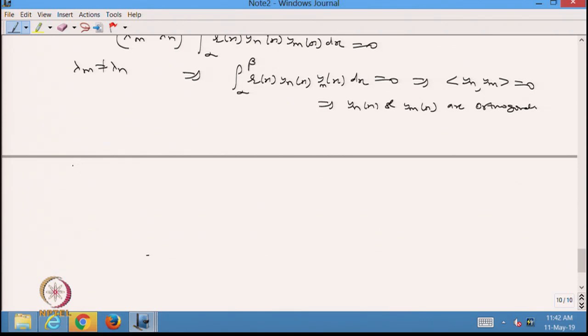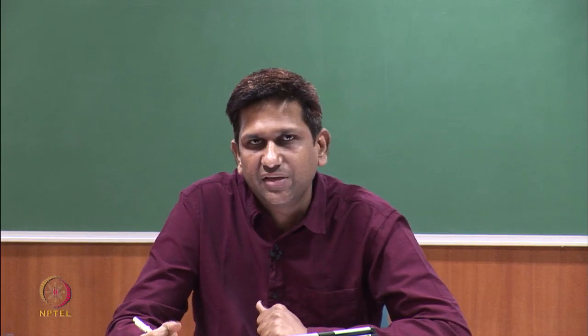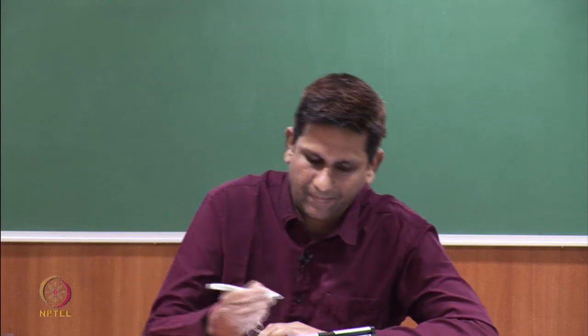Then the third property is that for one eigenvalue there cannot be two eigenfunctions, and that is obvious. If we have one eigenvalue and there are two corresponding eigenfunctions, then the linear combination is also a solution of the given equation satisfying the boundary condition, and that is not possible because of the uniqueness. So it is not possible that one eigenvalue can have two distinct eigenfunctions.